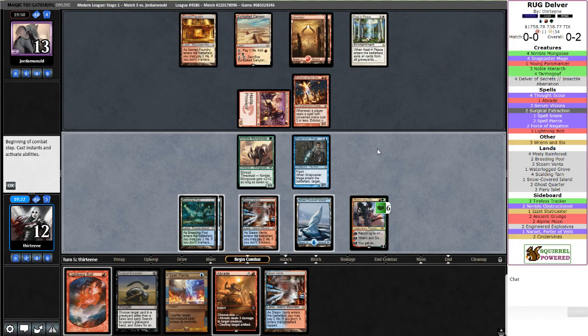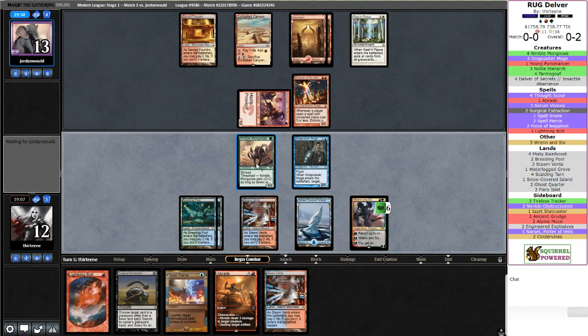Oh my gosh. The line I wanted to take was attack in with both creatures, then Ren and 6 could kill Eidolon if they try to chump block it, and then I can just Abrade and Lightning Bolt away both their creatures, but I didn't get a red source. I played my snow-covered island. Alright, well, let's send in Nimble Mongoose then.